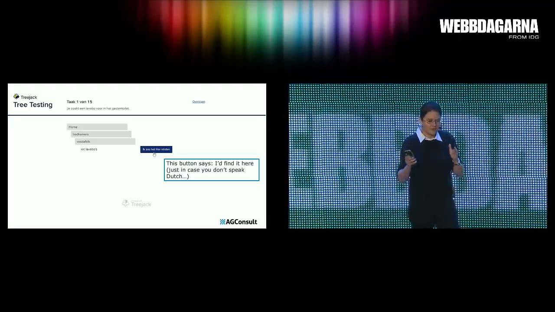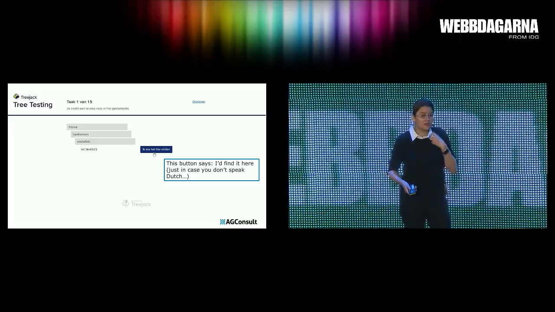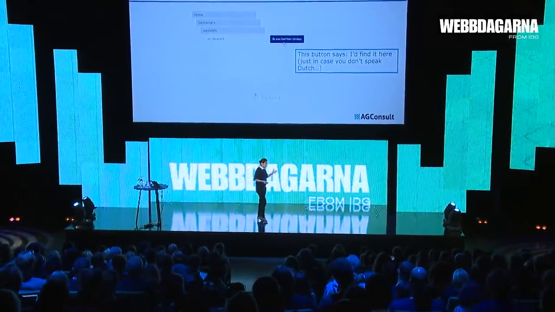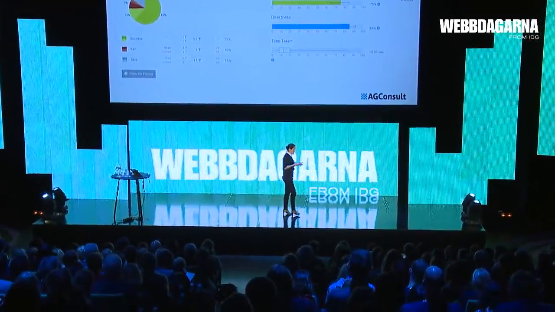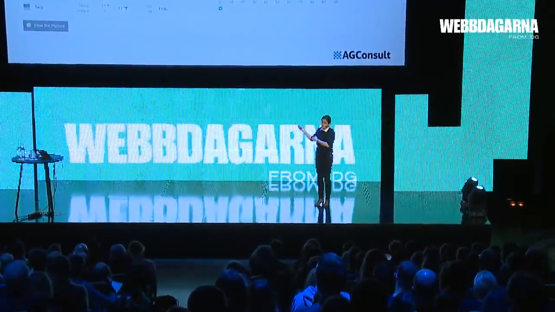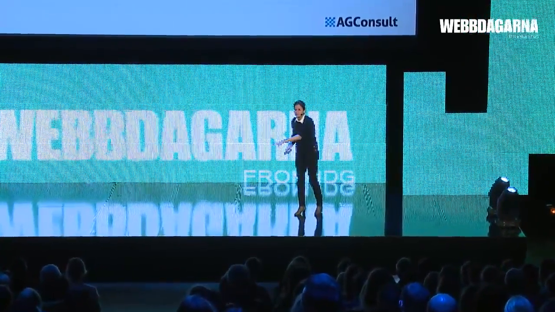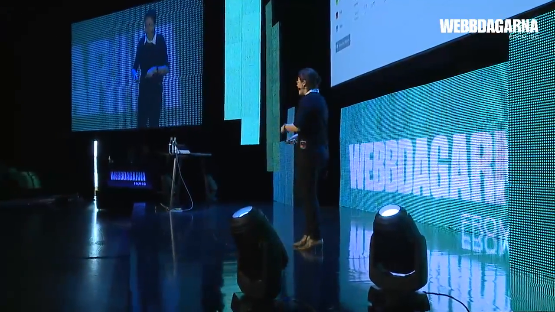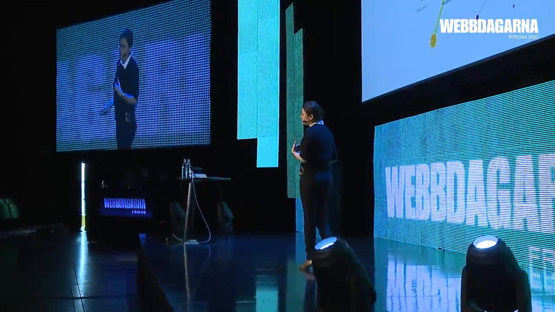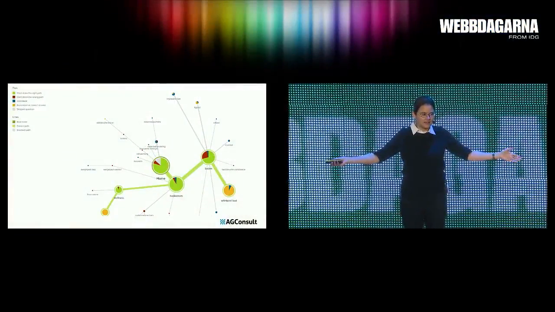Now, this is a great tool because it helps you to reach out to a lot of people at once, and when it comes to questions about structure, you really want that. But it's even better because you get so much data from the answers. You not only get to see the success rates, but also the level of directness. Did people immediately take the right route, or did they have to backtrack and go around? You also see the time taken. And, most interesting for me, you see every individual path for the task.